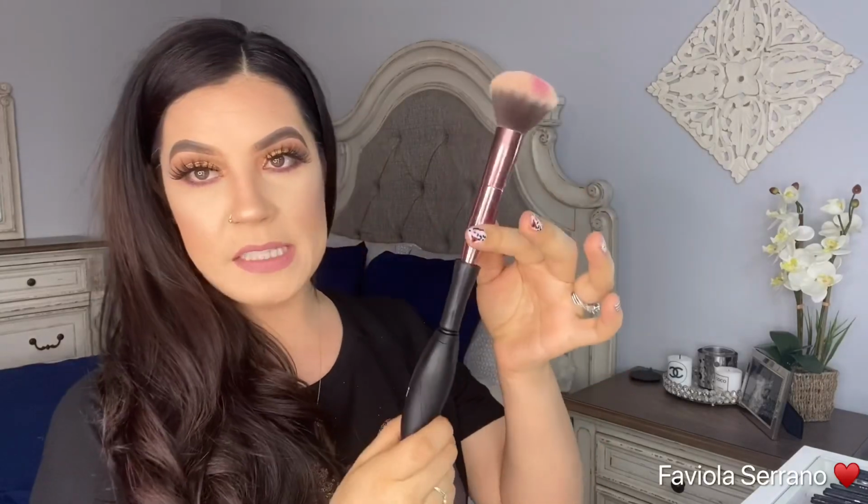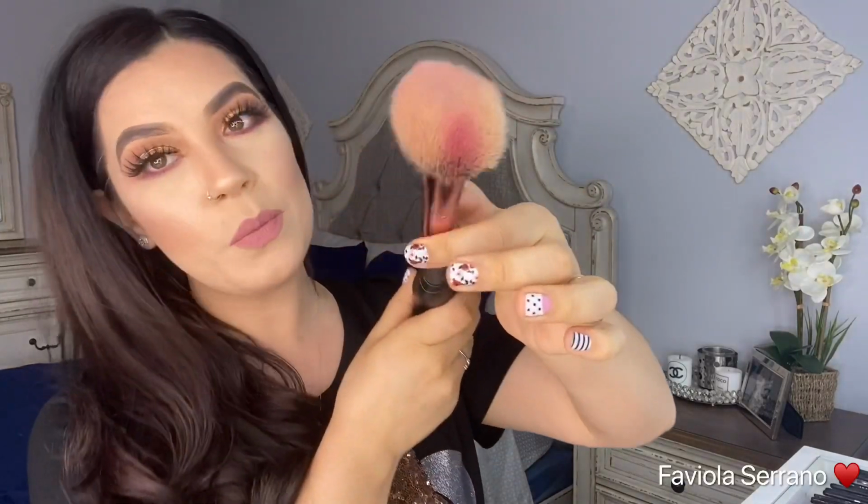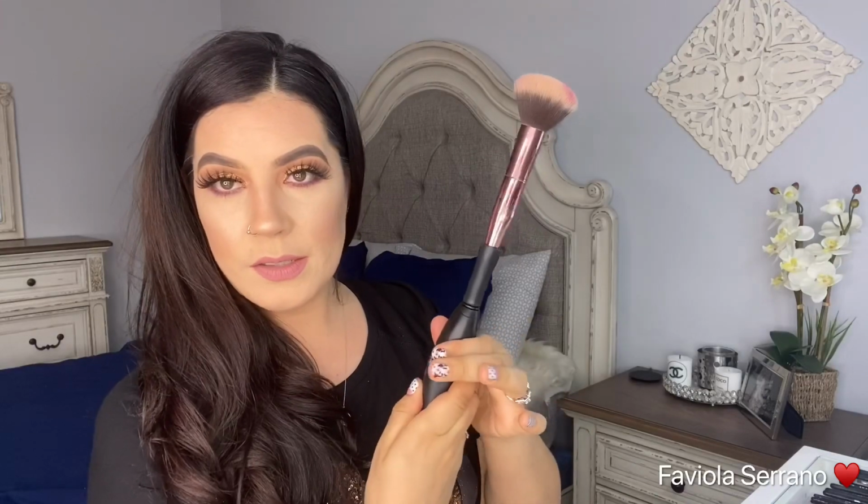I can't wait to see what my face brushes look like once they are washed, because I'm pretty sure that this is what was causing some of my breakouts. So I can't wait to see what these look like once they are all done washing. And this is what this looks like from the eyeshadow brush. Okay guys, so we are now gonna do the big face brushes. I'm gonna be doing this one super filthy, and let's see.